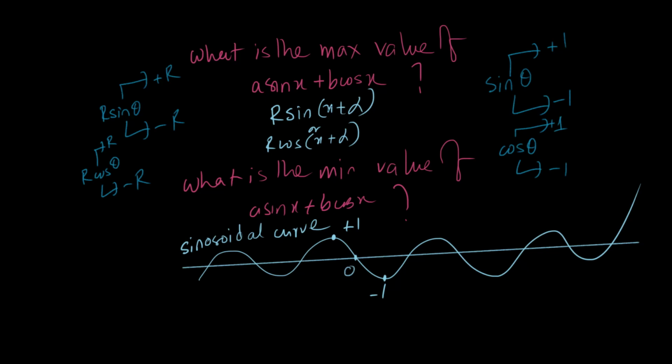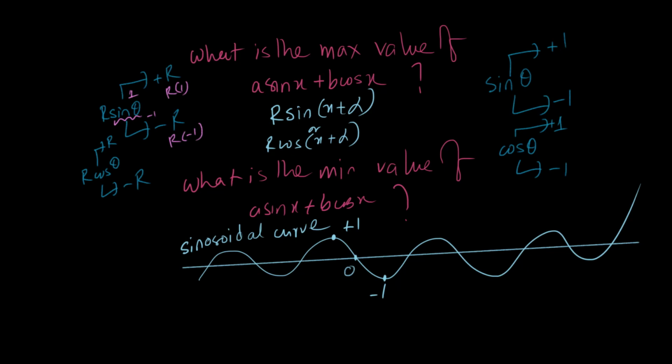But what about this angle? It's not basically x, it's x plus alpha, or in case of cos, theta plus alpha. Doesn't this have any effect on the maximum or minimum value? Not at all. The only thing to remember is that the maximum value of sine of any angle, regardless of what the angle is, is plus 1, and the minimum value of sine or cos of any angle is minus 1. So what we are doing basically is multiplying it with r. This is 1, so I'm writing r into 1, and this is minus 1, so I'm writing r into minus 1. That's where the minimum value minus r is coming from.